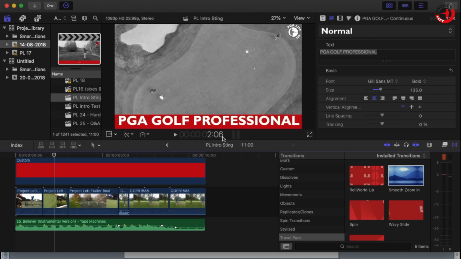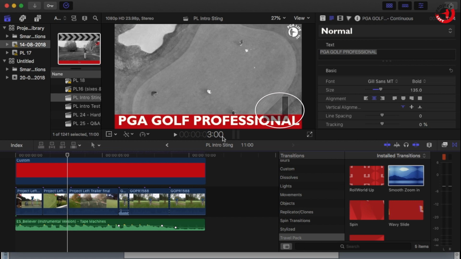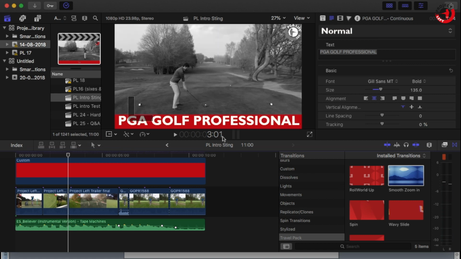And it then comes across saying PGA Professional, just again letting people know, if they haven't come across our stuff before, that I am a PGA Professional. Somebody did comment once, oh crikey, I watched your video and just thought you were rubbish until I realised you'd only just started playing left-handed. So that's something that I do want to address quite quickly in this. So again, this text lasts throughout the second clip. You can see the bottom right-hand corner just above the words "PGA Professional." That is the last frame in this clip, and then it'll cut across to the next clip.